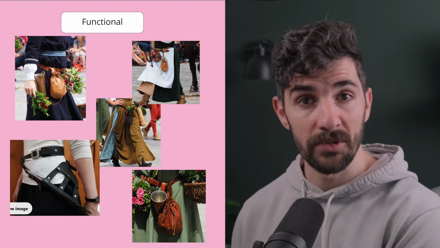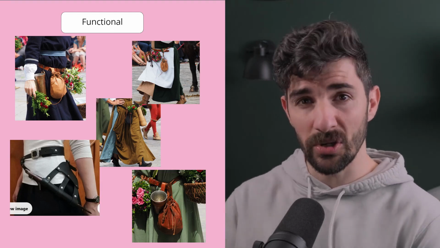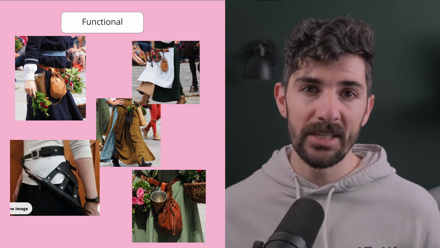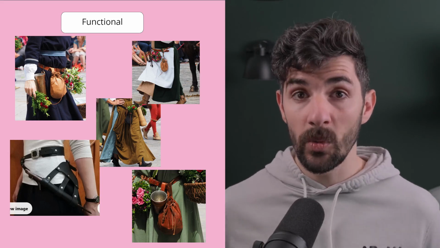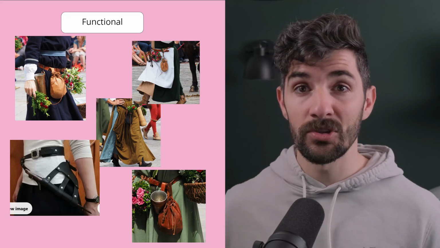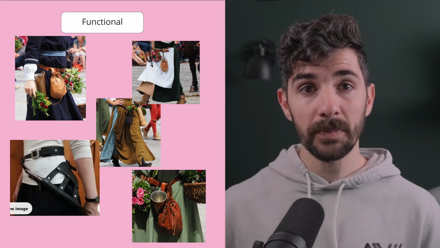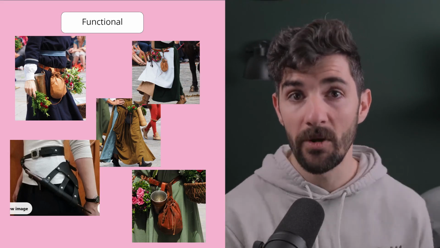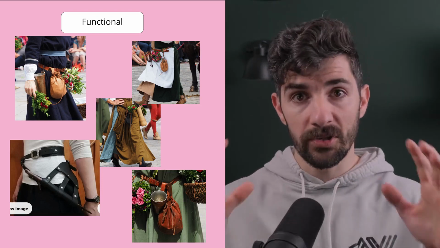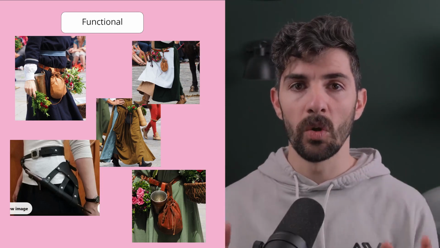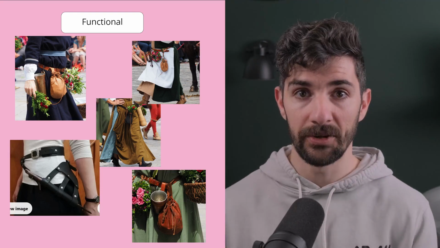Now, of course, when it comes to character, especially with a focus on clothing and costuming, it's going to be more like, what are they wearing to do their everyday things, to use their powers, where do they come from, what era do they live in? All of those things are going to define what the functionality of your character is.